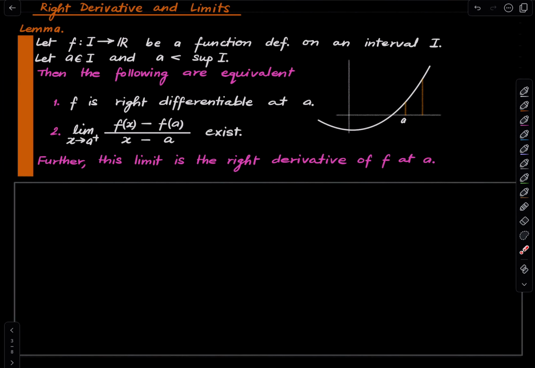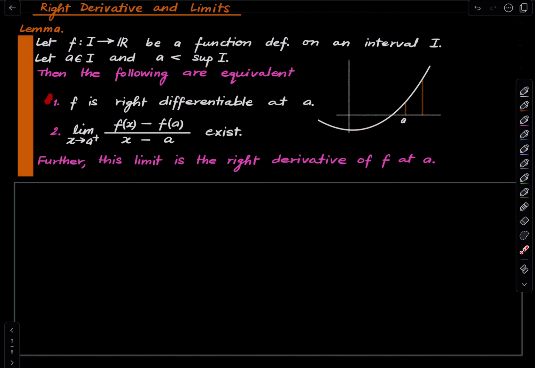Now for the main theorem. In this slide, I will explain it intuitively, but in the next slide, I will prove it formally. It's a lot of things written here, so I apologize for that. Fix a function f defined on an interval I, and suppose a is a point in the interval where a is not the right boundary point. These are our usual hypotheses. So a picture has been drawn.